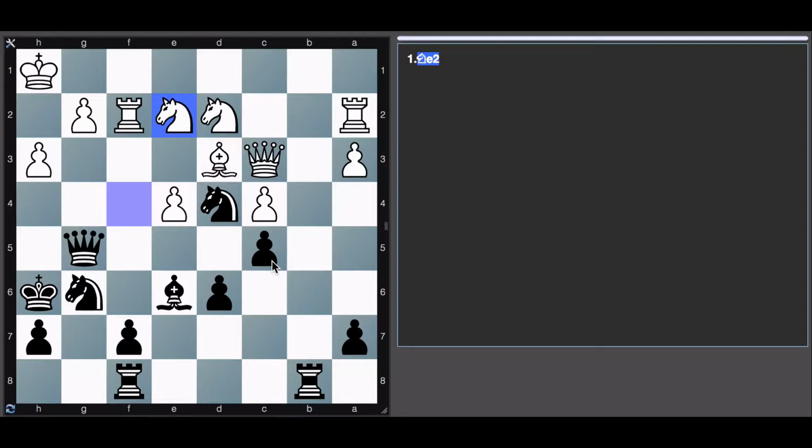White's threatening to win a pawn. Trying to find something against the king, for example, Queen G3 hitting the rook. Let's say rook F1, and then I would have knight takes E2. If bishop takes E2, queen takes C3. So queen G3, if knight F3, knight takes F3, queen G3, if knight takes D4, I'm going to take on F2. Knight takes E7, pawn takes E7. Safe.